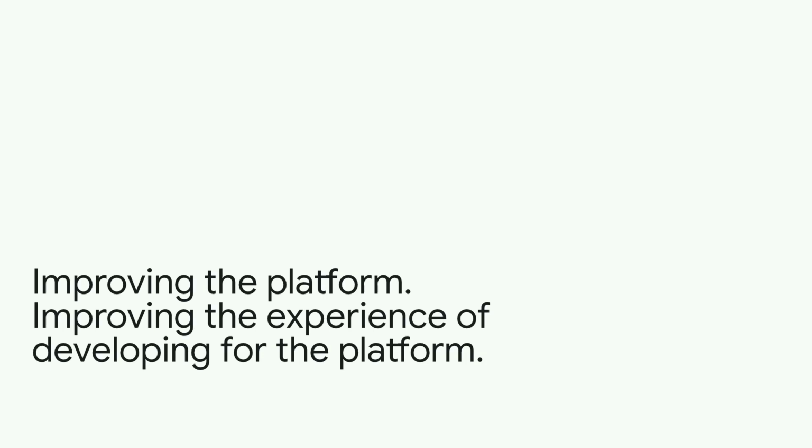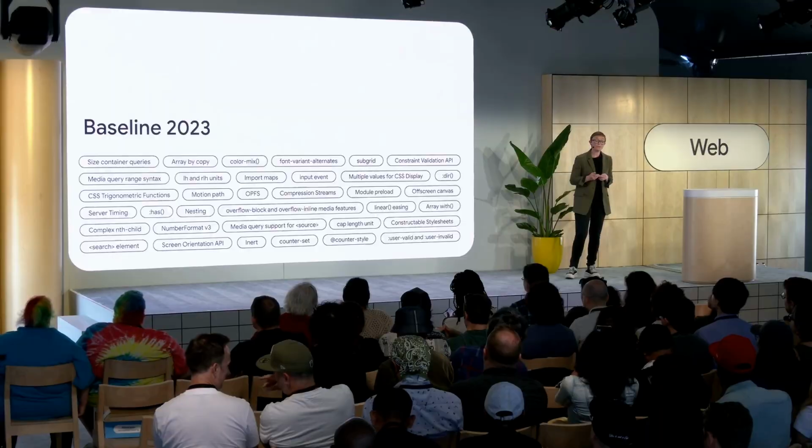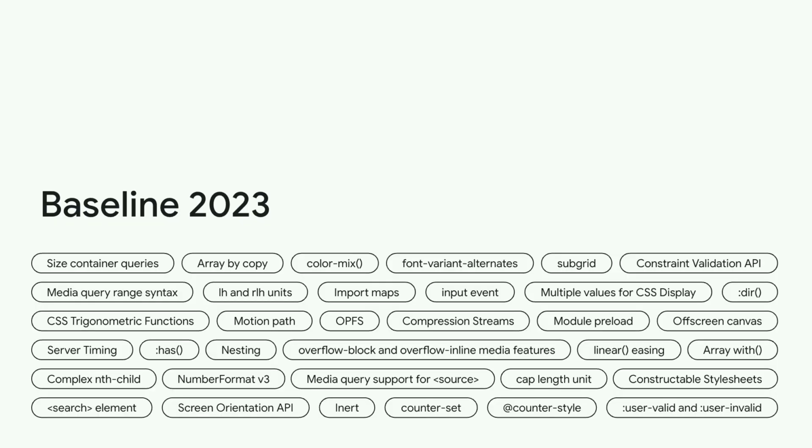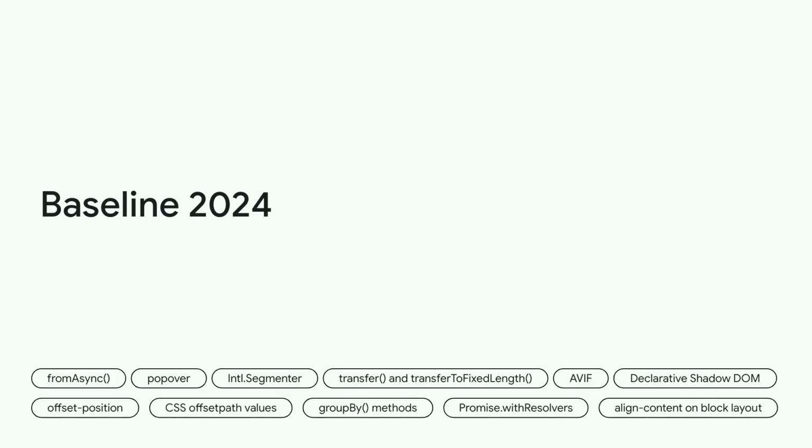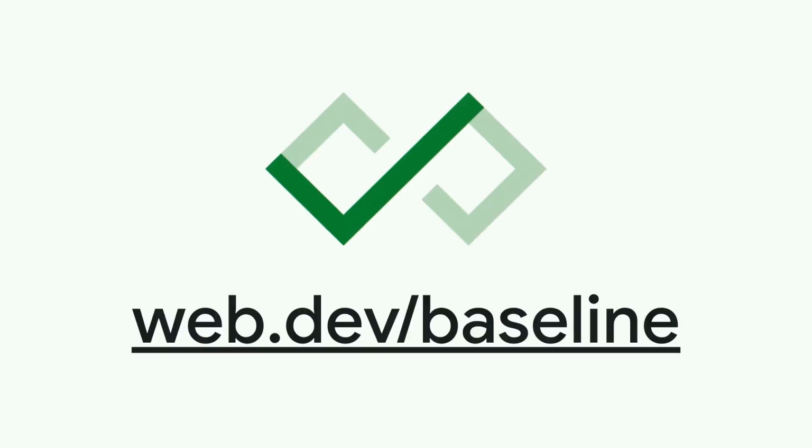So with baseline, we really hope to improve the platform, but also improve the experience of developing for it. If you adopt Baseline 2023 as your baseline, these are all the features that became newly available and are there for you to use. And if you want to get excited about what's coming in 2024, here are all of the features that we already know are part of Baseline 2024. And we're not yet halfway through the year. There's plenty of browser releases still to come.